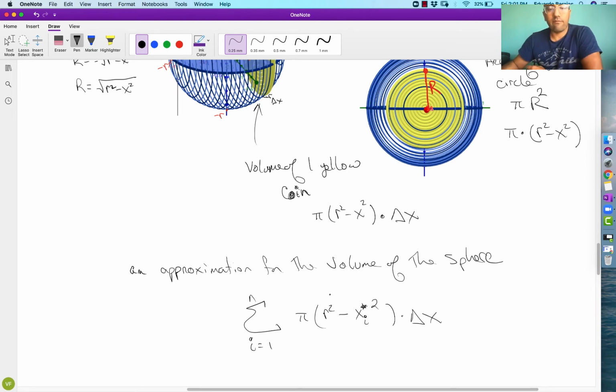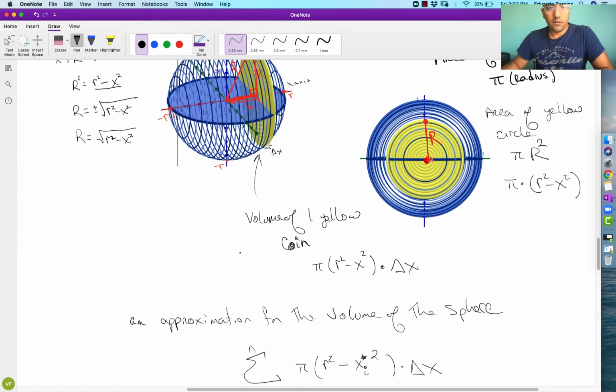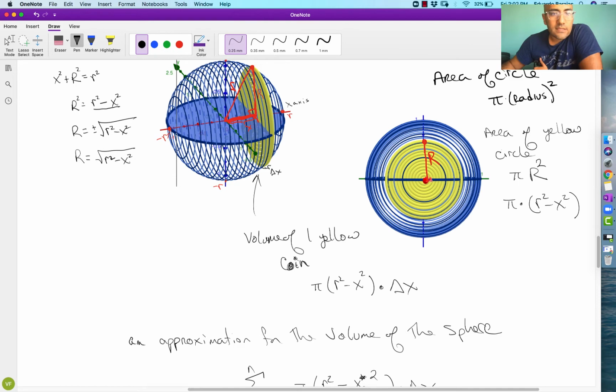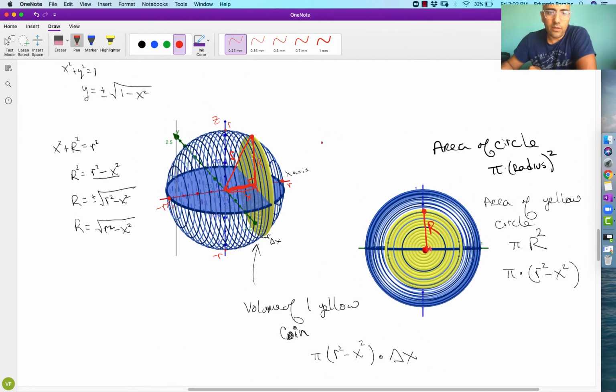This is a particular value within our segment, right? So what we're going to do is take this entire segment line for the x-axis, and chop it up into n equal portions. It's really messy, so I don't want to write inside there. So let me just take that number line and pretend it comes out this way, and it goes from negative r all the way up to r, right? And there's this whole sphere right above that. So I just kind of stripped away everything except for the x-axis. Okay, so we're going to take that space and chop it up into n equal spaces.